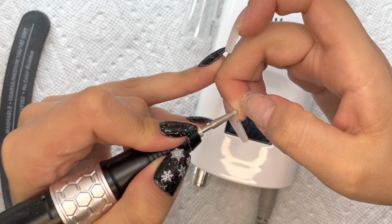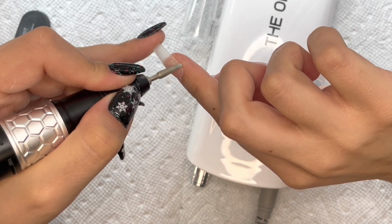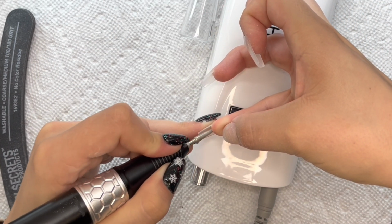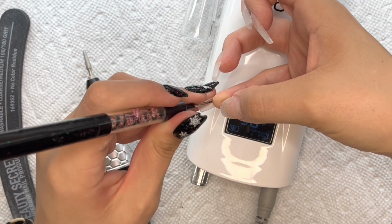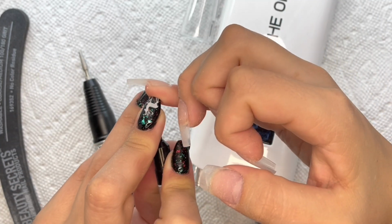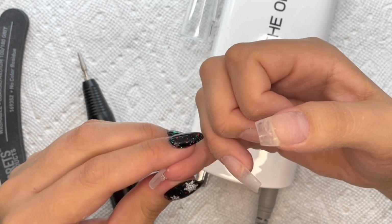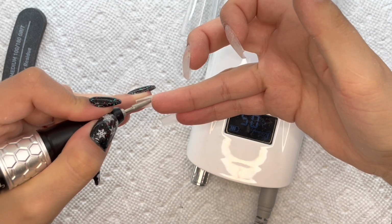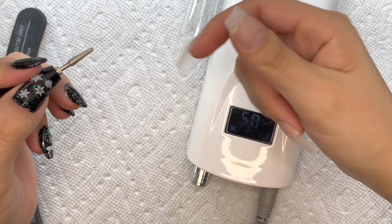And I'm also going to take this bit and go on the underneath part of my nail. I think I had 1 or 2 nails where the gel spilled out underneath the nail, and so I am just taking this drill bit to loosen that up. And then here on my pinky, once I see that it's loose enough and I just can't quite get it, I took my little cuticle tool and picked it, and it came out. Then I also grabbed my tweezers to get it out. Once I had that out, I went over it one more time to make sure it was all nice and smooth, and that is how I filed down the gel from underneath my nails as well. I was just using this little guy, and it worked quite nicely.